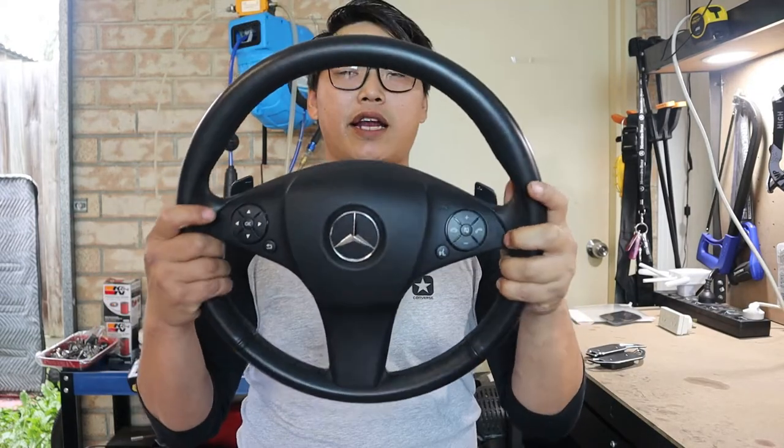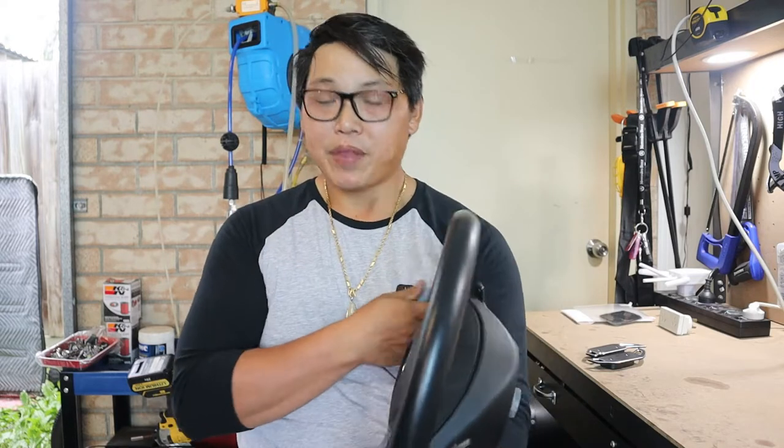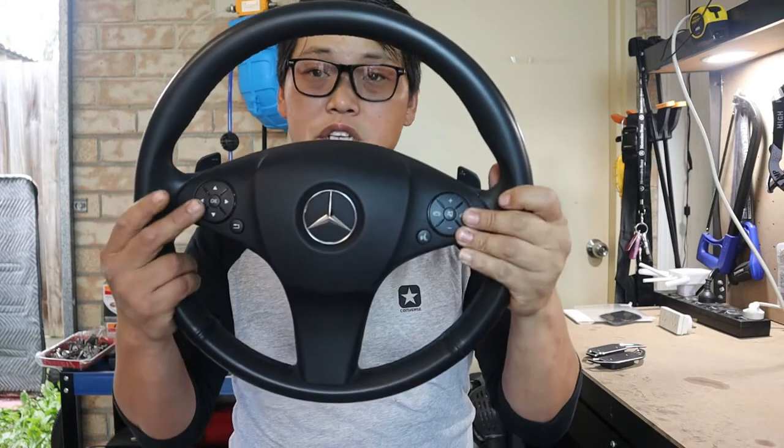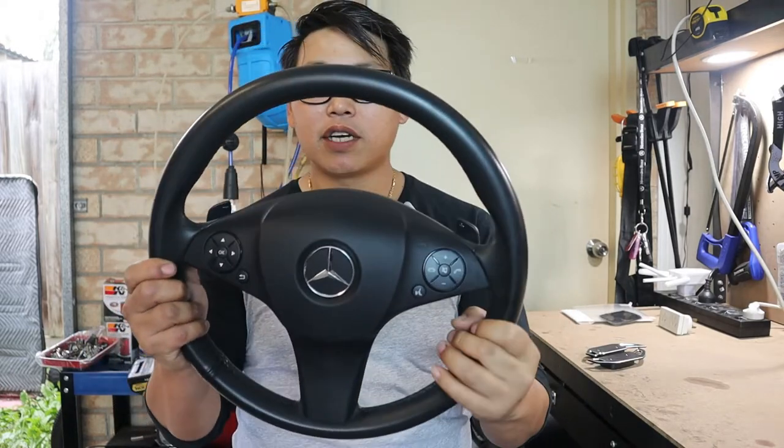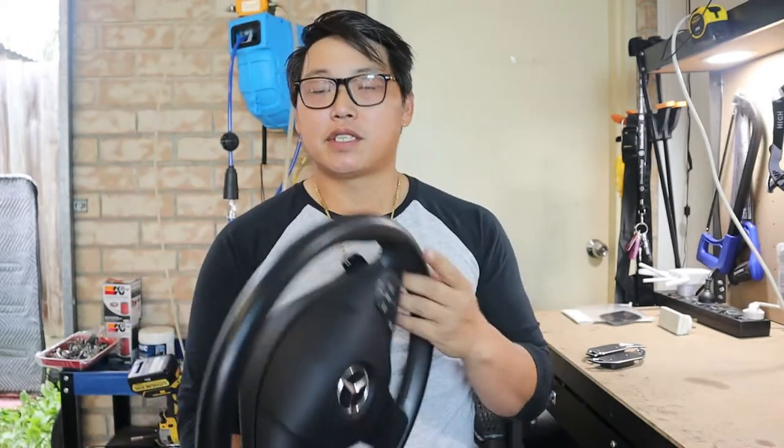For the sake of this video I have gone with my old steering wheel to do the install demonstration. However, I've also installed carbon fiber ones on my facelifted steering wheel. Even though I drive a pre-facelifted car, I've already upgraded to a facelift steering wheel — a fully customized carbon fiber steering wheel — and it is just the bomb. I totally love it and I believe it is a must-have compared to this older steering wheel.